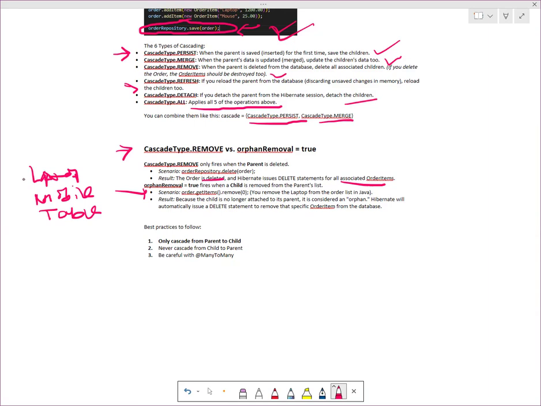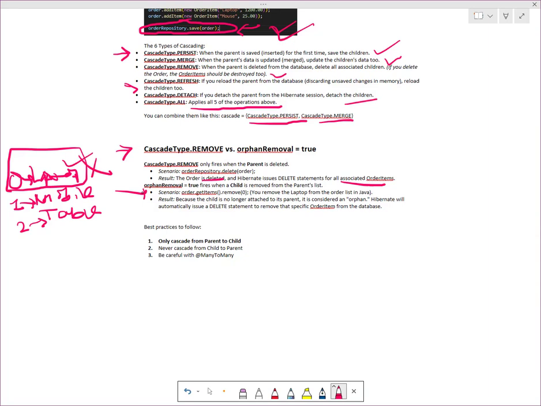Its position is 0, now 1, now 2. We specifically want to delete the laptop from our cart list, so we can use orphanRemoval true with order.getItems().remove(0). This laptop will be deleted.